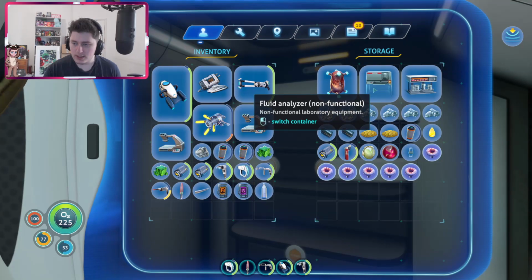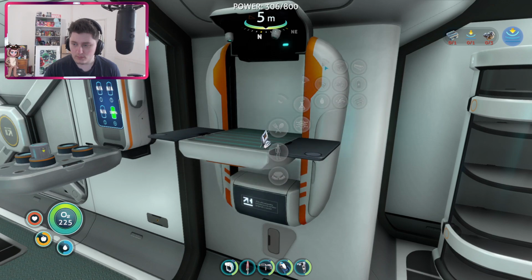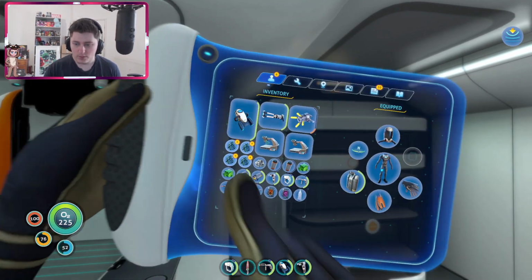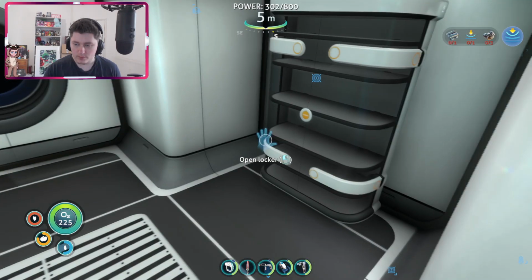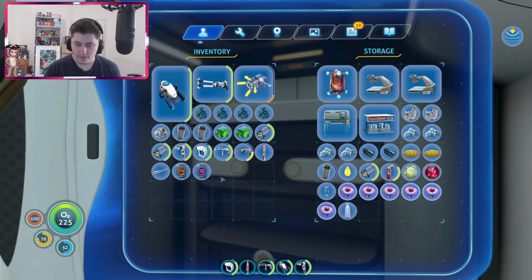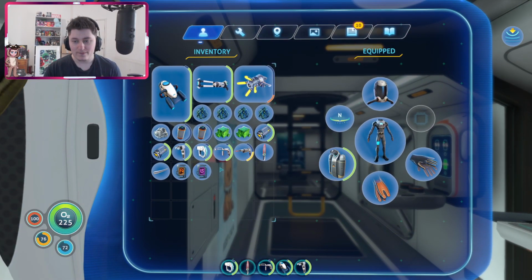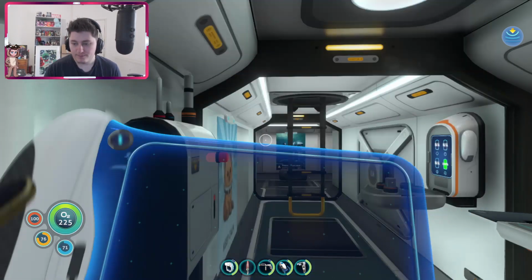I don't know what we do with these, actually. Titanium. Can we just turn them into titanium? What do we do with these? Non-functional laboratory equipment. I guess we just leave it for now, because I don't know what it does. I don't know if we can fix it. So, it just stays there for now.